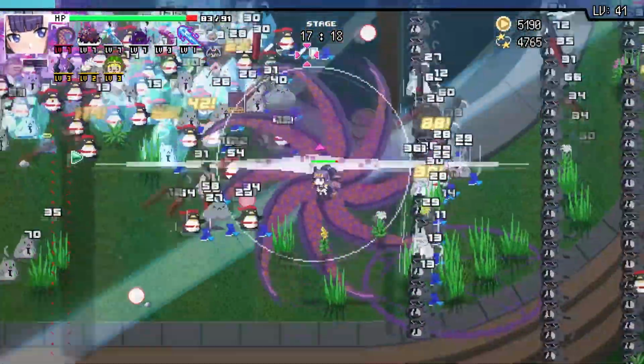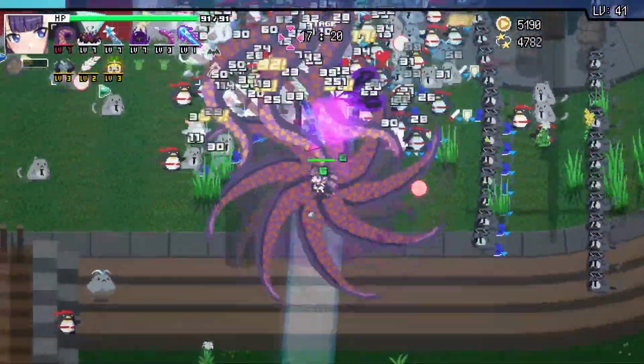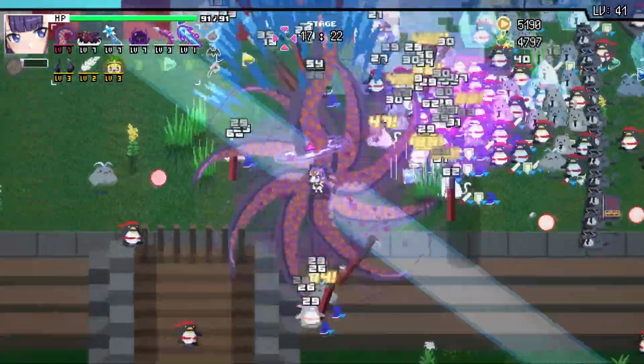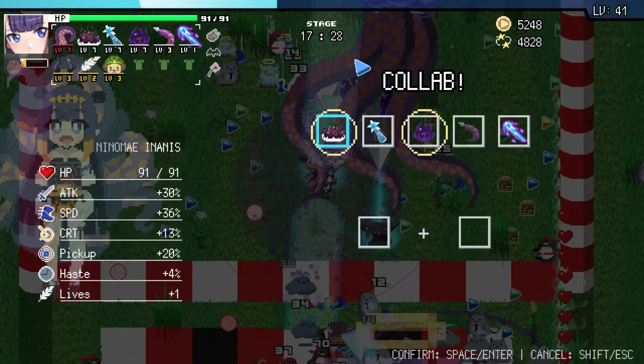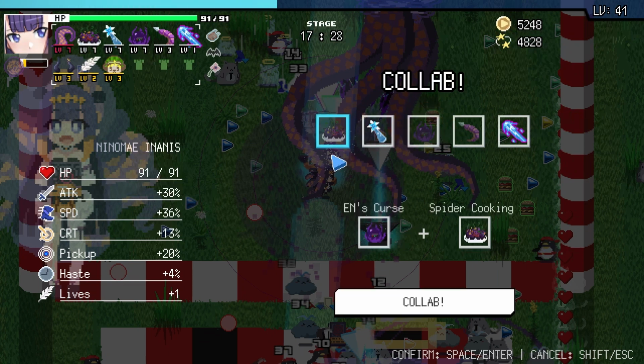Oh, this is good. This is exactly what I wanted. Just get absolutely surrounded by everything. Oh, the boss died. Look at that. Ooh, a golden anvil. Oh, see, I told you this could mix.